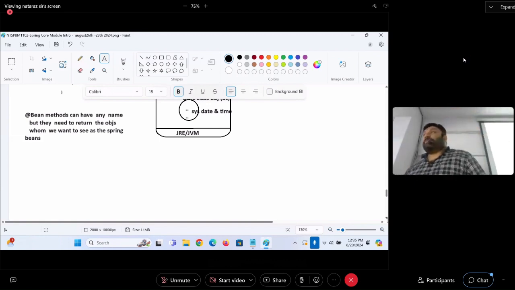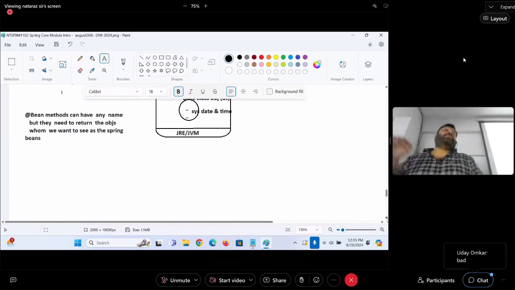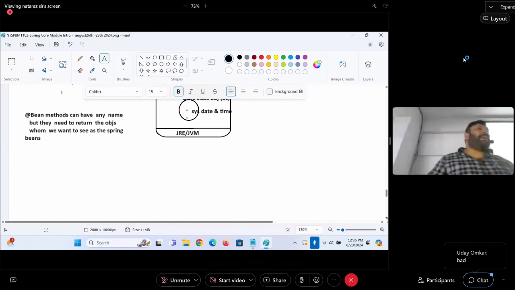If I use an @Bean method, I should have a method, and inside the method I should know how to create the object for the class. It's a lengthy process. For a user-defined class, is this much lengthy process good or bad? Then why are you going for it with predefined classes, sir? In a predefined class, can I keep @Component on top of the class? That's why I'm going for this lengthy process. Clear, my dear?